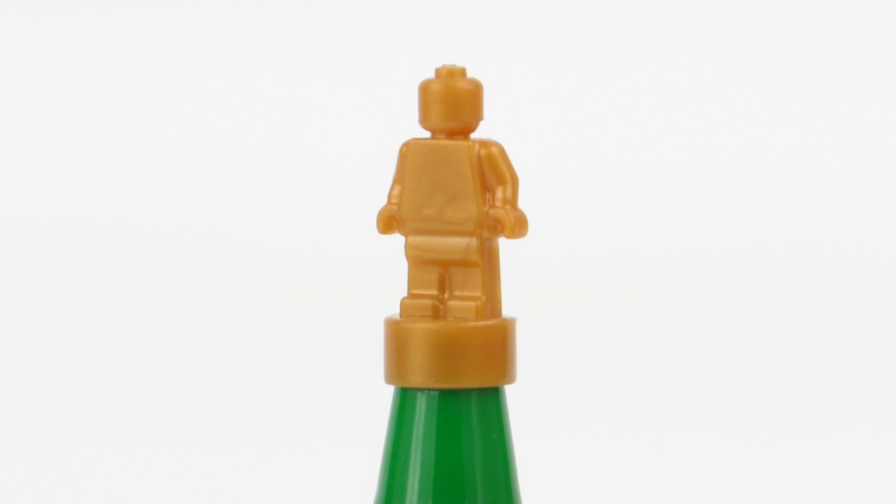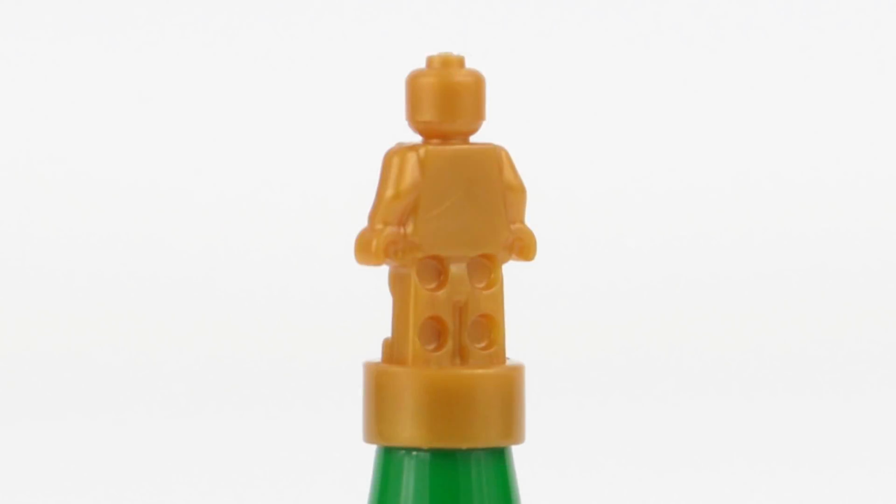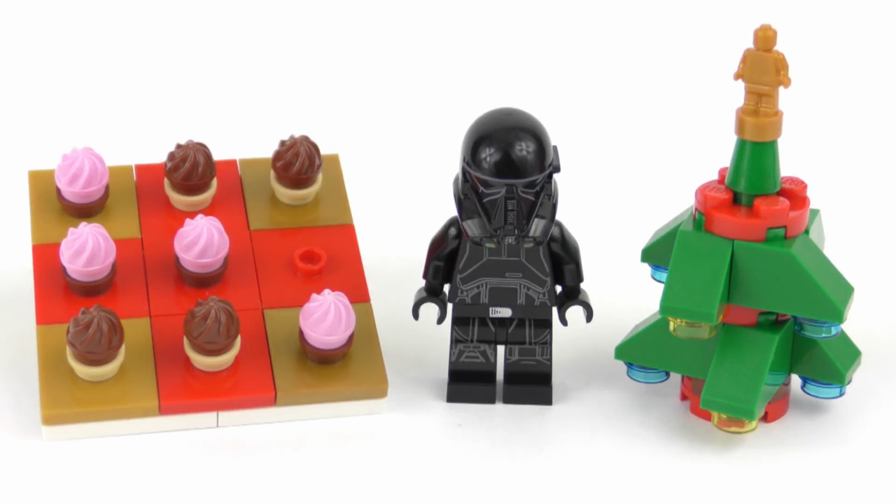But the really cool thing is the metallic gold nano figure at the top of the tree. And even better, we get a spare. And I love the detail that LEGO molds into the back of these figures. These are so cool. I wasn't a big fan of the trio of festive gifts we got yesterday, but now that we have a Christmas tree to spread them around, they make a lot more sense. So there you have it, 2 festive gifts and a minifigure. A minifigure is a quality gift and I might be able to overlook some of the lack of festivity.